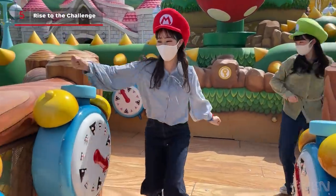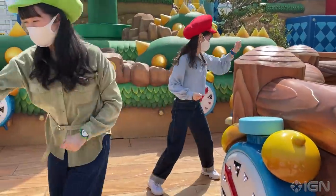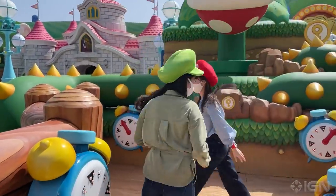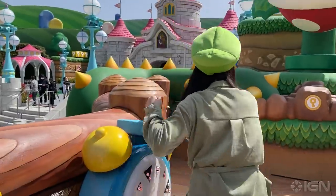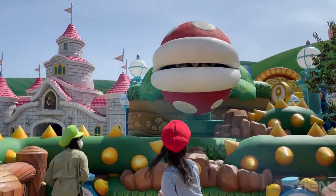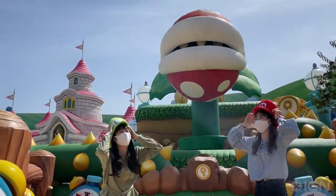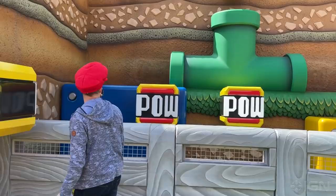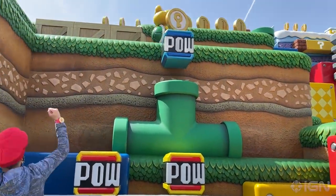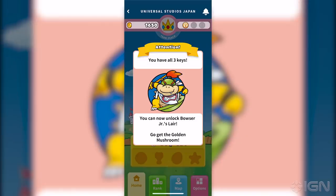Piranha Plant Nap Mishap is one of many challenges at Super Nintendo World. In this game, a set of 12 alarm clocks have started ringing and woken up a massive Piranha Plant, which looms menacingly above you. Up to four friends must rush around silencing the clocks before the timer runs out, triggering the classic Super Mario game over music. This is one of several challenges at the park, allowing visitors to have fun without the long lines of the main rides. Complete a challenge by beating a Piranha Plant, a Goomba or a Koopa Troopa and you will get a key, recorded in your power-up band.